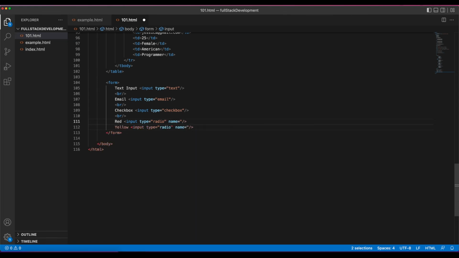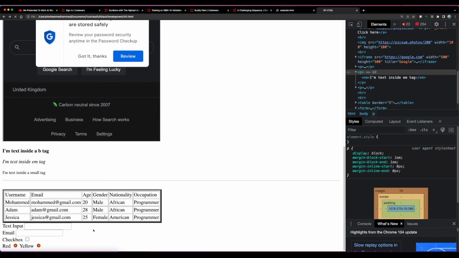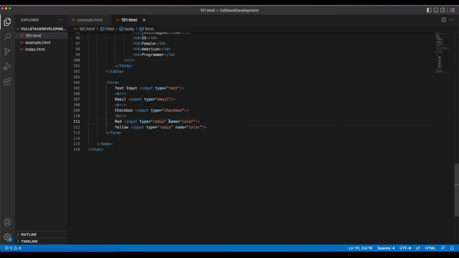So the name of the attribute is name, and the value of the attribute would be color, the same for both. So this input will hold the attribute called color, and you will have different values for that color. Now if you go back and try to click on one of these, it will select one or the other. You can't select both because they both have the same name.